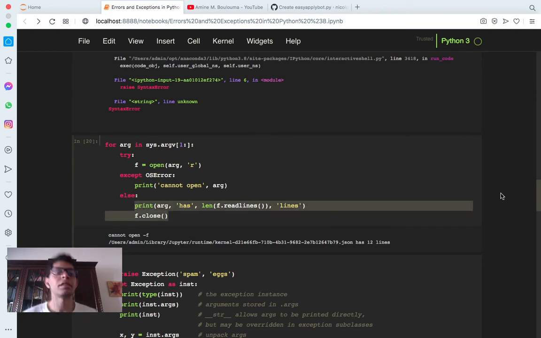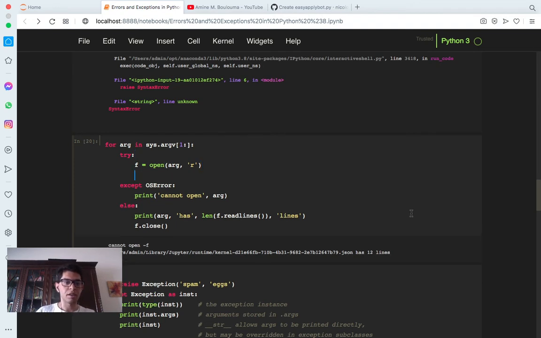To make it even simpler, it's just an if: if we have OS error, we have this, else we have this. So you can think of this else as not an else on the try, but an else of the except. It's like if OS error, else this.